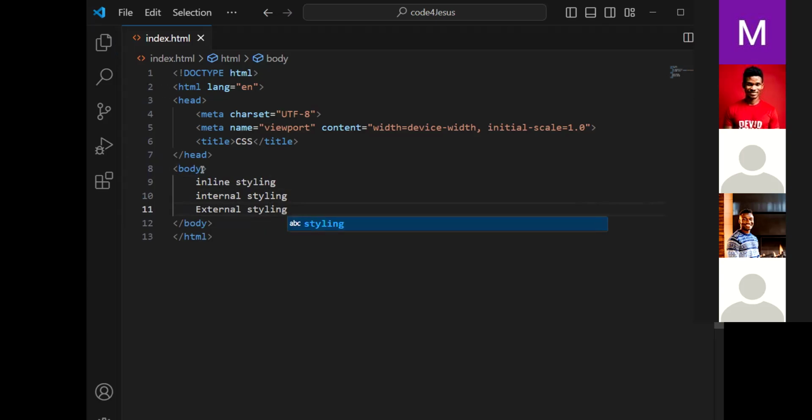Now, inline styling, like I said, is different. I told you we're not covering this at all, because I don't want to waste a good amount of time on that. And I don't advise anybody to use internal styling because it's messy. So internal styling, if you want to input CSS in HTML, you guys can see my screen, right?